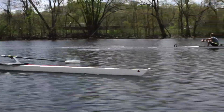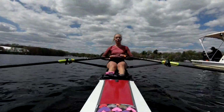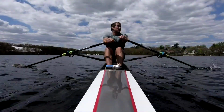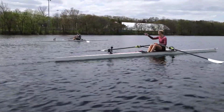And James is about half a length up now. That turn was a little bit rough. Definitely made things a little bit spicy. And it looks like James is through here. And now Mac is over, finishing about a third of a length off of James. So it looks like Max is going to make a TikTok video.